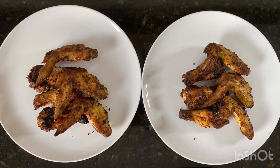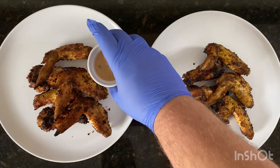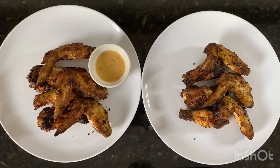All right guys, we just pulled these off the grill. They're looking and smelling great. And we're gonna show you 2 ways to plate them here. Now, if you're just doing buffet style, we're recommending just setting your wings out and serving them with a side of sauce. That's that remoulade we made earlier.